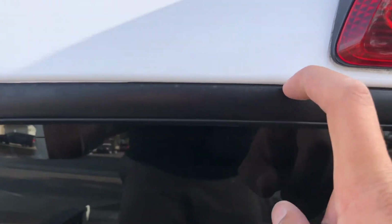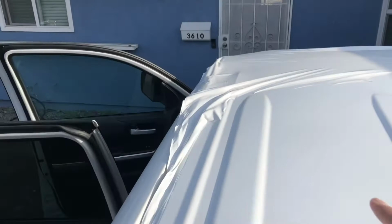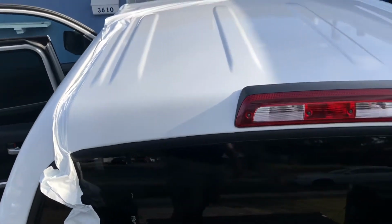I still need to kind of get it in there a little more, and then I'm gonna cut with my knife here and then tuck this in, tuck the extra here, and then that's going to be covered by the grooves here, so you won't be able to tell the cuts. And then on this side I have to kind of pull it that way. I'm going to pull it up and then work my way that way. But yeah, it's coming along. It's not too hard, and no bubbles, no scratches. Doing pretty good.